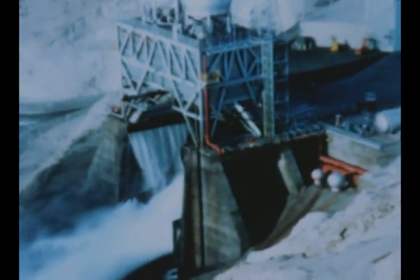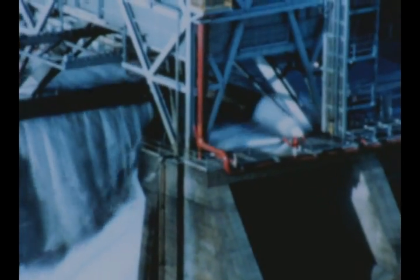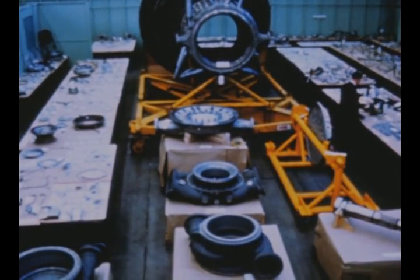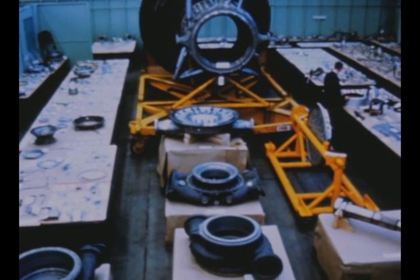The QUAL-2 test series for the F-1 engine, which began August 1st, was completed on September 6th at the rocket engine test site at Edwards, California. The F-1 contractor, Rocketdyne, finished the qualification test program four months ahead of schedule under an incentivized contract. One engine used for safety limits testing was fired 18 times for a total of 1,275 seconds. Another engine used for duration testing accumulated 2,256 seconds of firing time in 20 tests. All tests were completed with only minor discrepancies which will be resolved without schedule impact. A teardown inspection of the QUAL-2 test engines was held November 28th at Rocketdyne's Canoga Park, California plant and results are being evaluated.